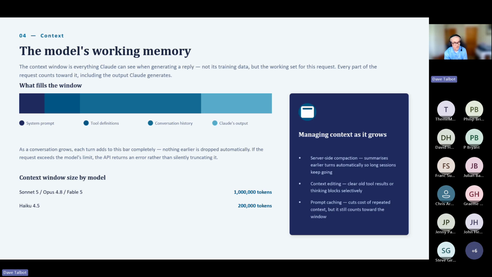The other thing is that with Sonnet, Opus 4.8 and Fable 5, a session can be up to 1 million tokens, and you'd be surprised how quickly that can go. You can tweak the maximum number of tokens before it compacts, and I'll come on to that in a second. I think you can set it to 200,000 if you want.